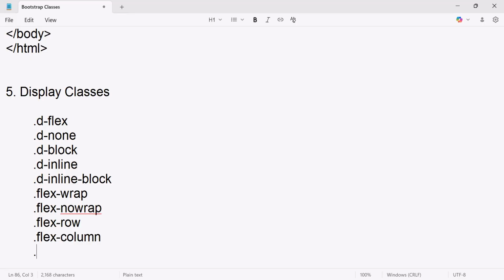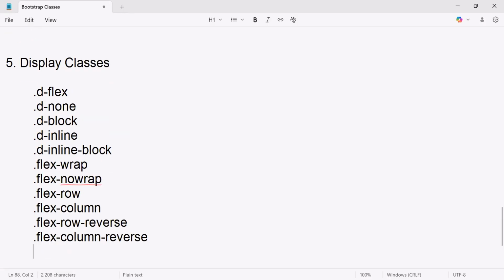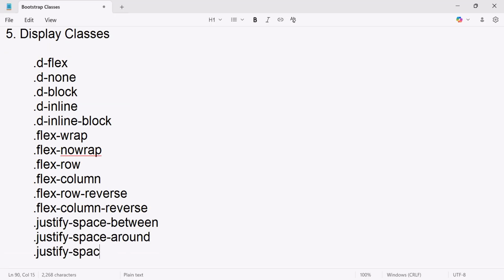And flex, we have row-reverse. You have flex-column-reverse. We have justify-content-between, justify-content-around, you have justify-content-evenly.